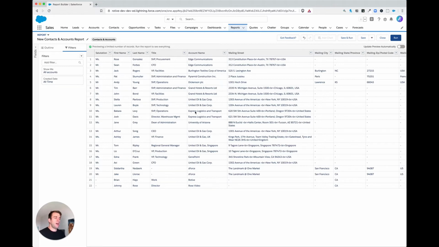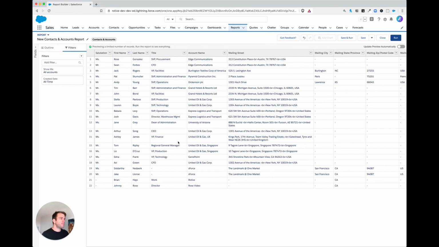I should have a list of all of my contacts within the system. Now, this is all contacts that are related to accounts, so it is possible that you have contacts that are orphaned. They're not related to an account within the system. They're not going to show up here in this report. The reason for that is because the only person who can view those contacts that aren't related to another account is the person who owns them or an admin with modify all, read all permissions. And so it's something that you should correct. You don't want to have a lot of contacts within the system that aren't directly related to an account.